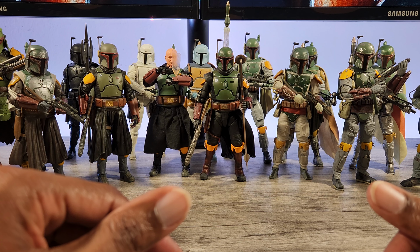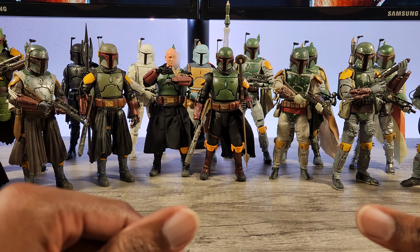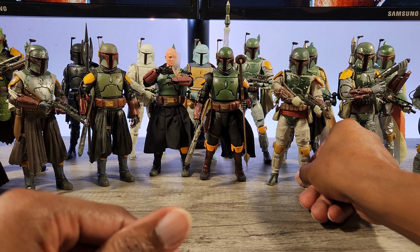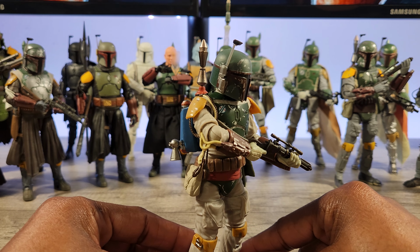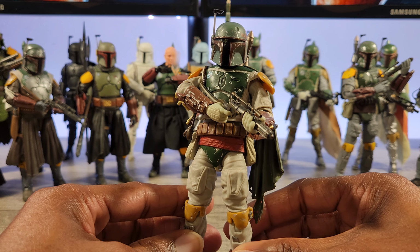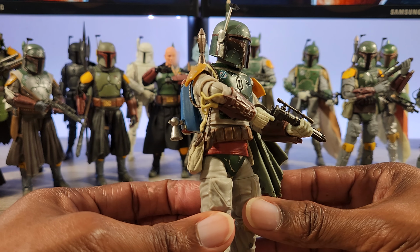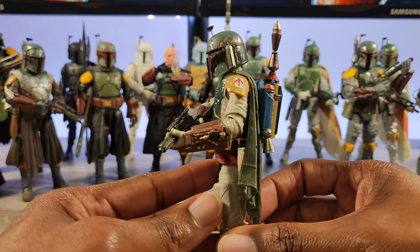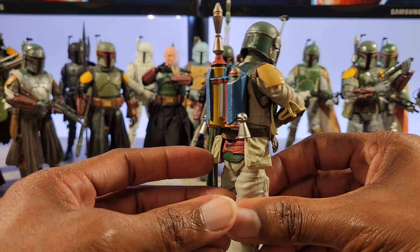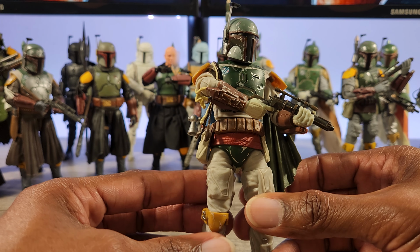Your other option, if your hands are tied and you just say, give me the best Boba for the money, old school, new school, old media, new media, original trilogy, I would say hands down this is probably one of the best figures Hasbro's ever made, especially in the Star Wars line. This is the Return of the Jedi Boba Fett. Crazy posable, just good looking. His suit could use a wash, but the paint apps on the helmet, the gauntlets, the jetpack are great. He comes with rocket accessories, rocket effects, and the broken gun from when Luke cut it.